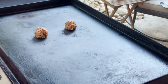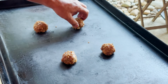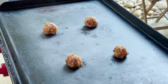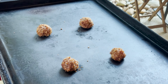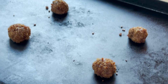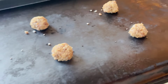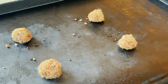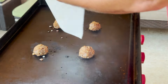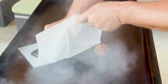Okay, so with our heat on our flat top over medium to high, we recommend that you do these about 2 to 3 at a time. This is gonna happen fast, so you wanna make sure that you're good and ready. Now we'll allow these to sit here just a minute, just until the fat starts to render a bit before we smash them. So you'll notice we have 2 large and 2 small, but they're all equally proportioned to one another so that they'll match up and sit right on your bun. Now we take a clean piece of parchment paper and cover our ground pork balls, and we smash them nice and thin.